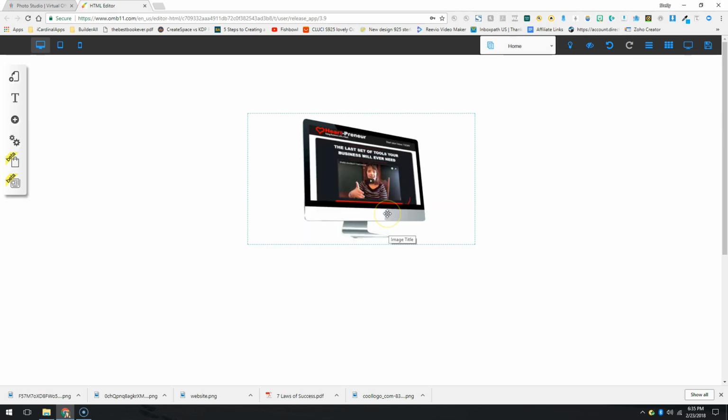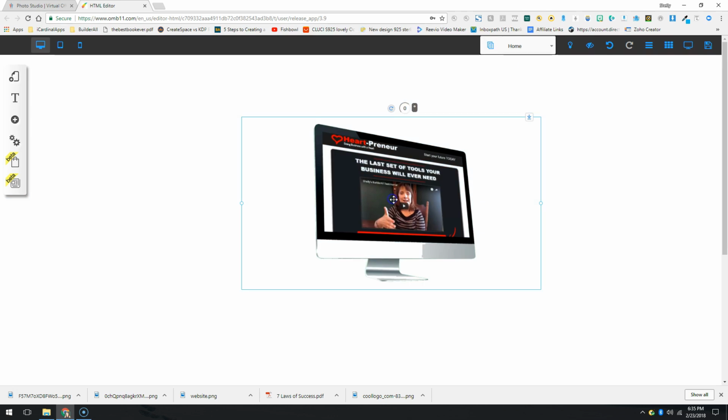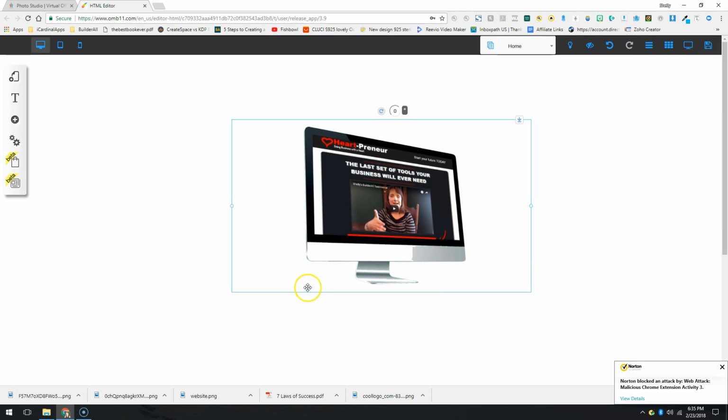And now we've got our picture in there, and we can resize that picture, we can move around that picture, we can do a lot of neat stuff with it. And remember, we've taken that background out, so we can put that on top of a color, and that picture would look like it was popping out of the screen. So that's how you can use the Design Studio along with the Photo Studio.